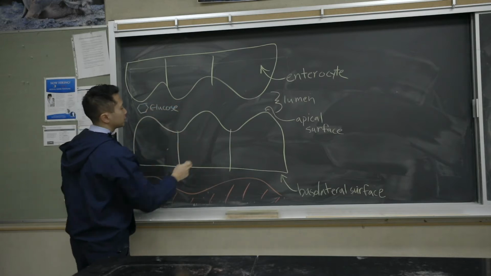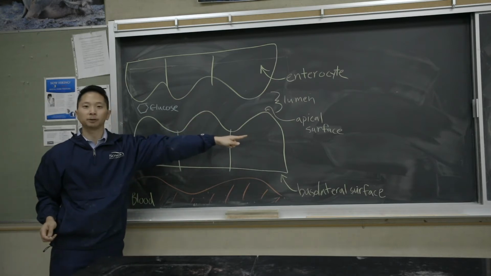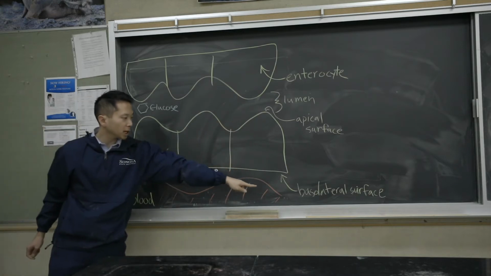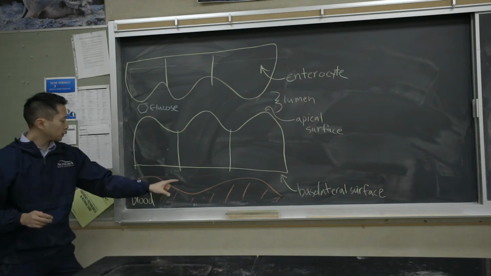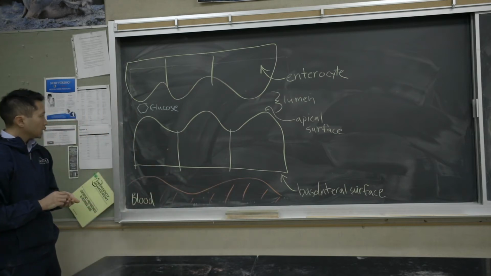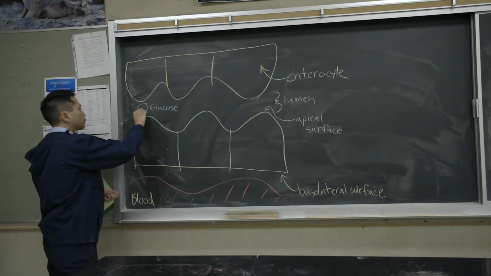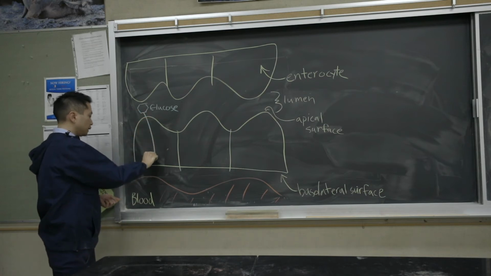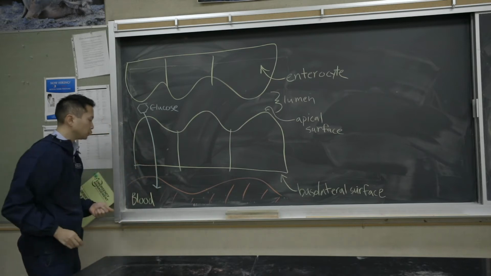Going back to these enterocytes, the side facing the lumen is referred to as the apical surface, and the opposite side is referred to as the basolateral surface. Surrounding these enterocytes are capillaries, which contain blood. Now, the goal for glucose absorption is to move glucose from the lumen of the small intestine through the plasma membrane of the enterocyte, through the interstitial fluid, and then into the blood.